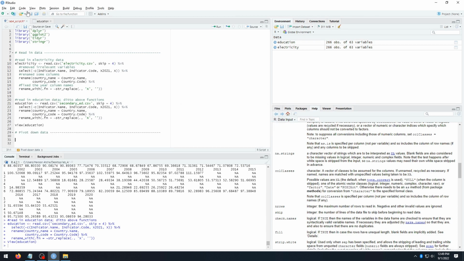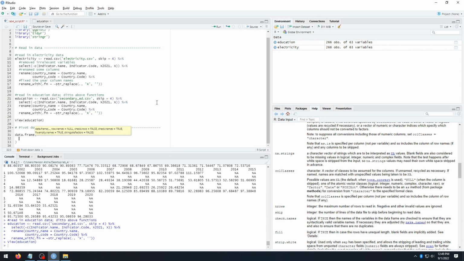What I really want is a data frame, and this is just an example, where I have one column for country. So let's say Afghanistan, and you'll see in a second why I do Afghanistan twice, and maybe we'll do Iraq twice and Myanmar, right?